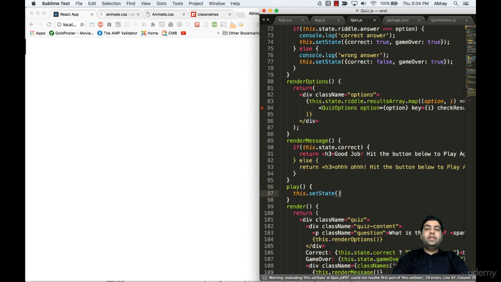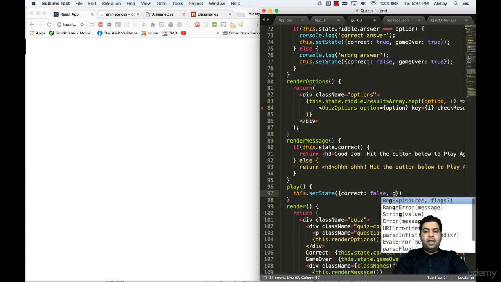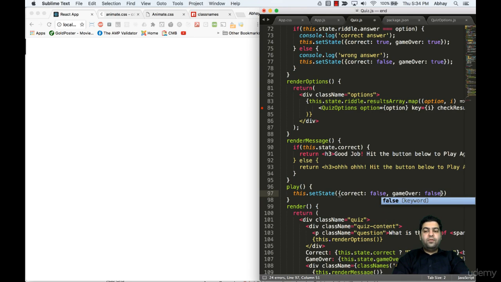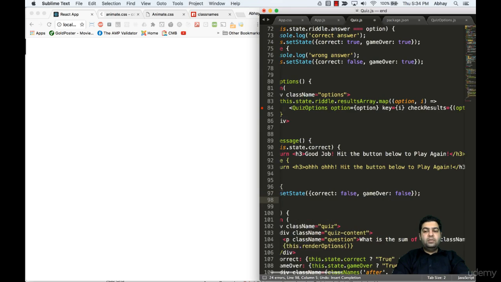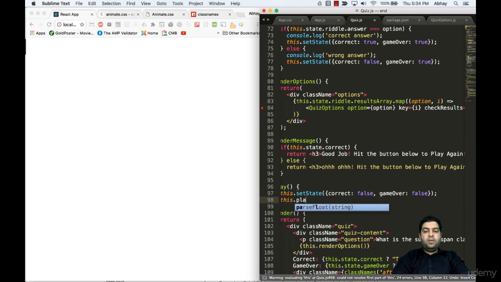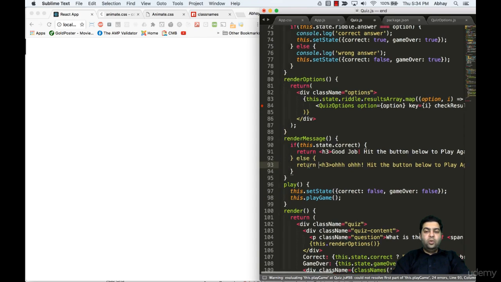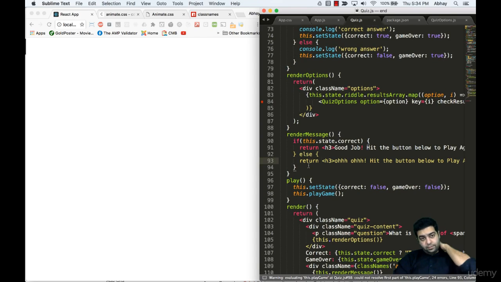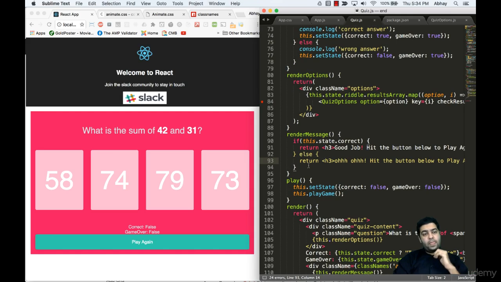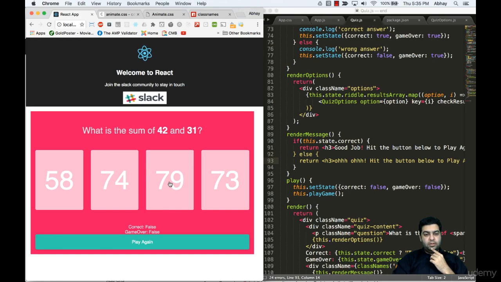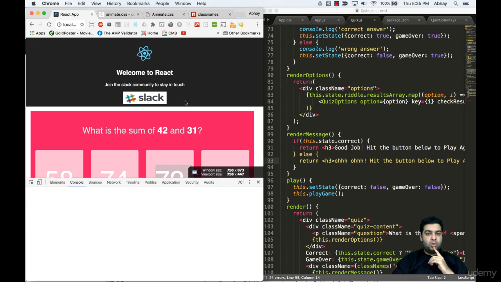First of all, you revert everything back to ground zero, which is correct as false, and gameOver also as false. And let me save that, and that's called this.playGame, so that a new game is presented. Let's save this, and it comes up. Let's try to click it. Nothing happens. Let's see what the problem is in the console.